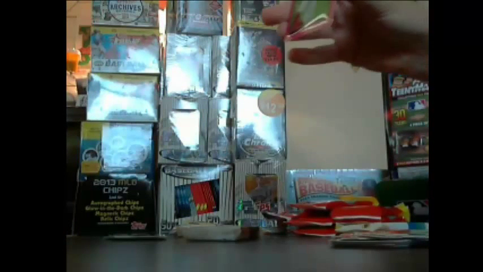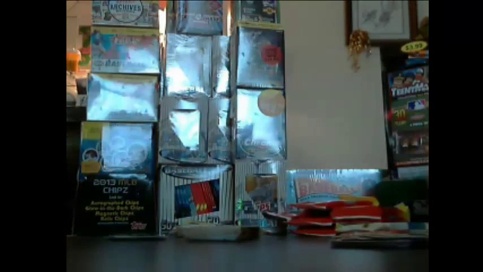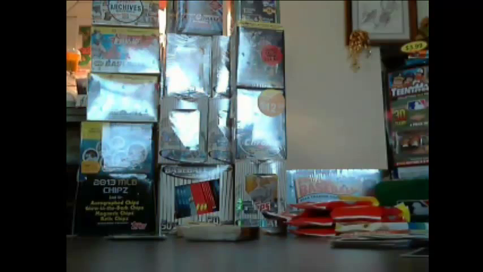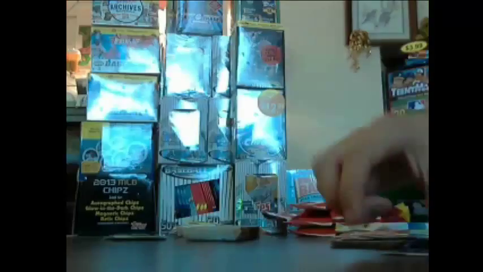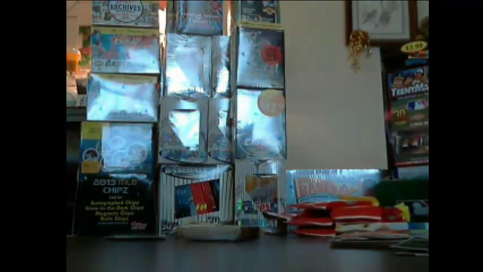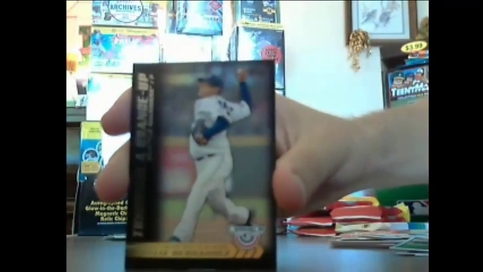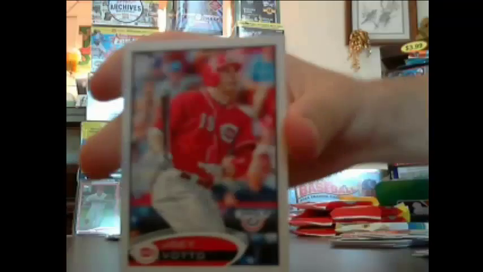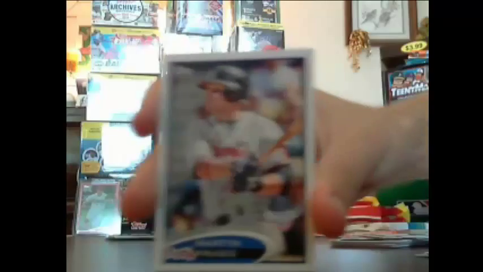Base, 50 out of 50, Cliff Pennington. These are 2012 Opening Days. Brian Wilson. Is he even still playing baseball? I don't think so. Jose Bautista. Brandon Morrow. Felix Hernandez, not Francisco Rodriguez, ladies and gentlemen. Felix Hernandez. Alex Rodriguez. Joey Votto. And Martin Prado.